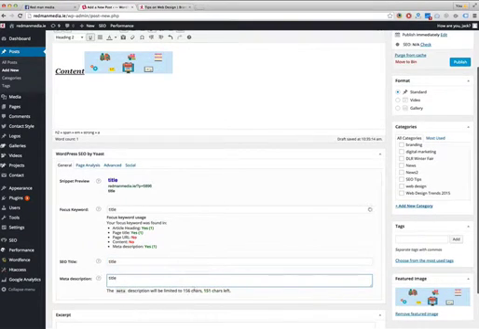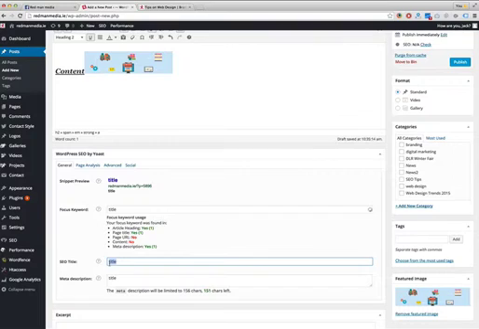It explains to you what you want to do here with your description, how many characters it should be, what Google recommends, and there's your title. It gives you an example of what it looks like in Google.